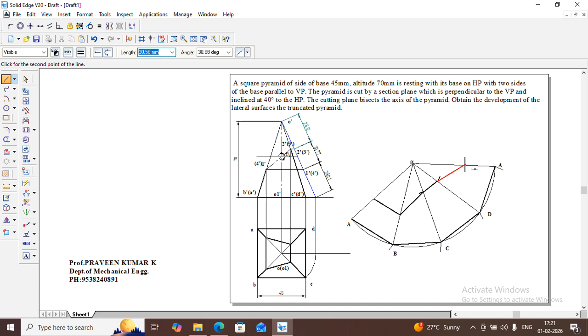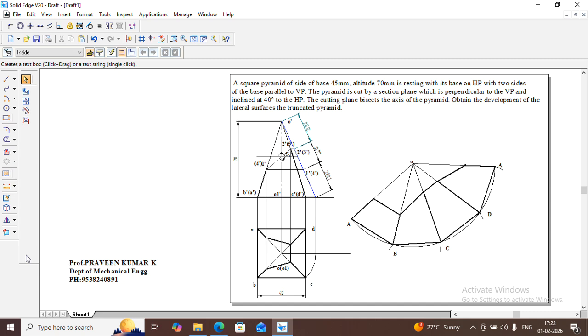Join this and this. Join this. So I'll join this and this. Join this and this. Join this and this, and join this and this. Okay, I don't want this one. Let's trim it.